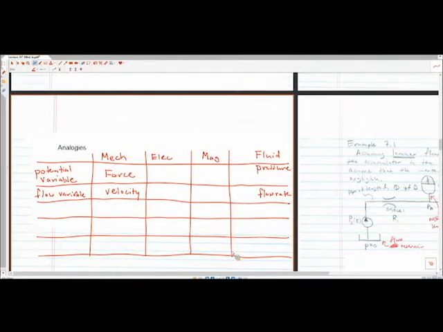If we have a mechanical system, we have a potential variable. So we talk about force being the potential variable. You can think about this in terms of Newton's laws, right? The acceleration is the difference in force, basically in different directions. Just like in a fluidic system, we talk about equations of motion, we have a pressure difference that is potential, right? And that drives our system. Flow variable is the velocity of the masses flowing in a mechanical system. A fluid system is flow rate.